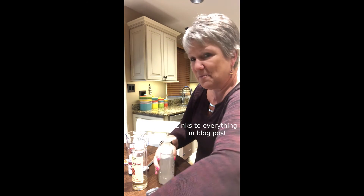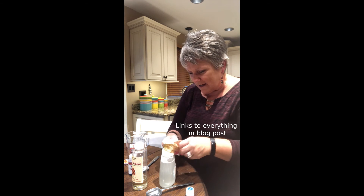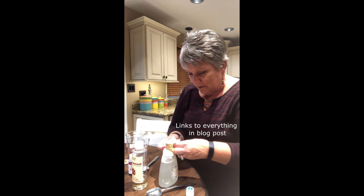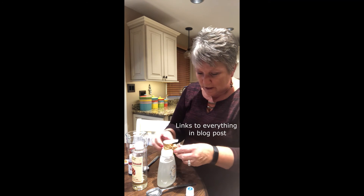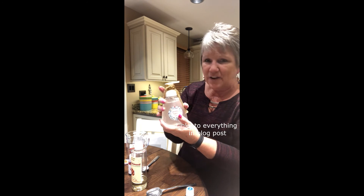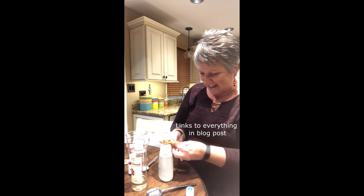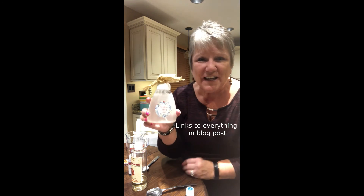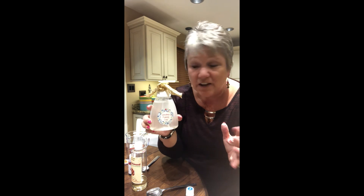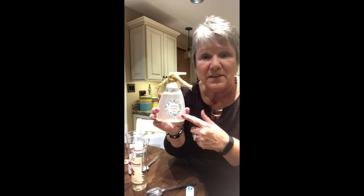Then you just slap that right on the front. You've got a pretty little gift there — decorate it up, maybe put a little ribbon around it. I love wired ribbon. You make yourself a nice little gift and it looks like it's already wrapped. Just put a little gold ribbon around it and you've got a fun little present to give somebody. Decorate it up, make it look pretty, add it to your gifts, put it around your house — it smells fantastic. Best of all, you can reuse this container. Enjoy and have fun making gifts for friends and for yourself!